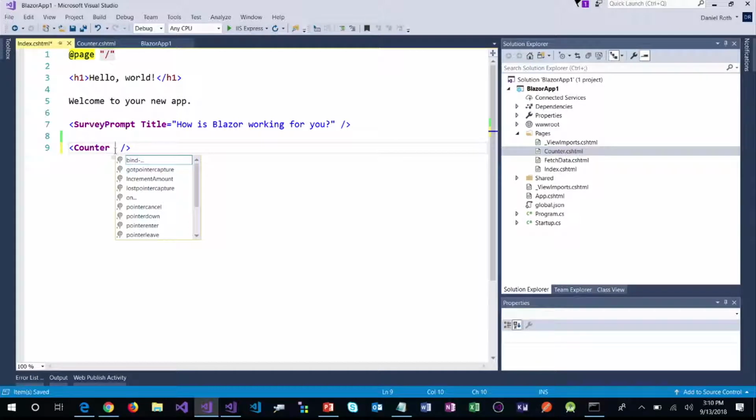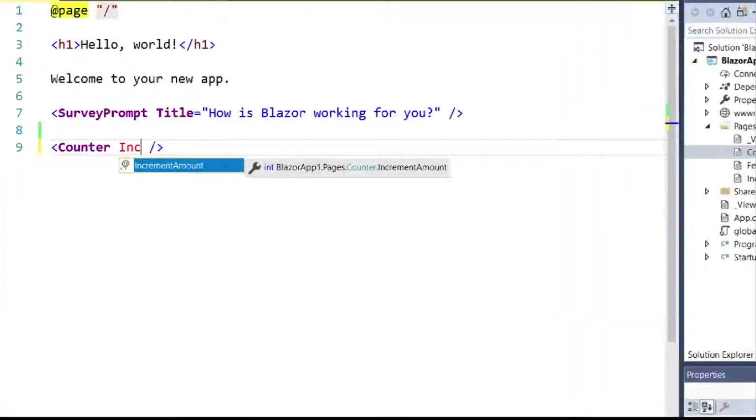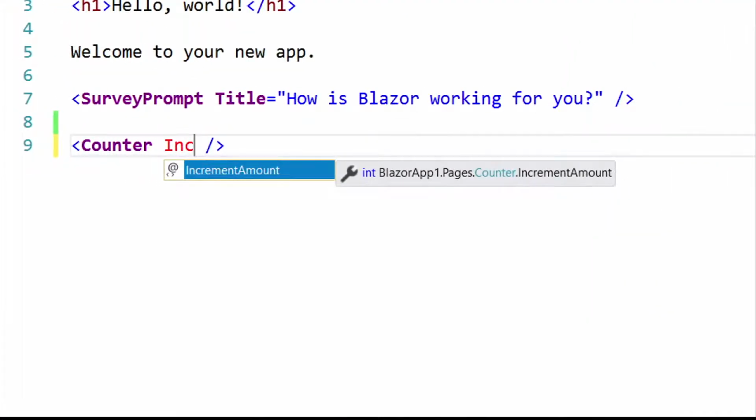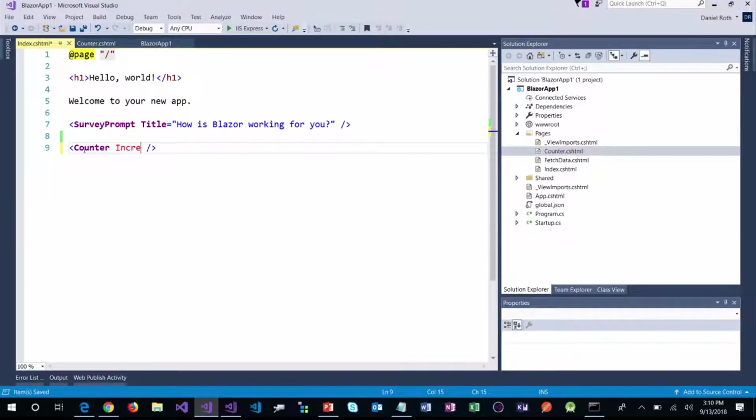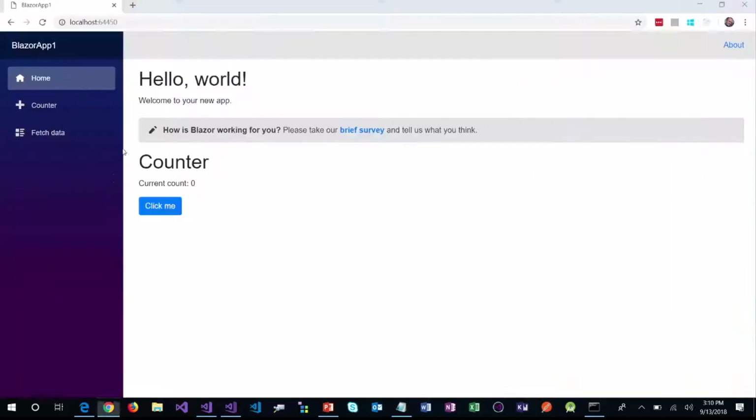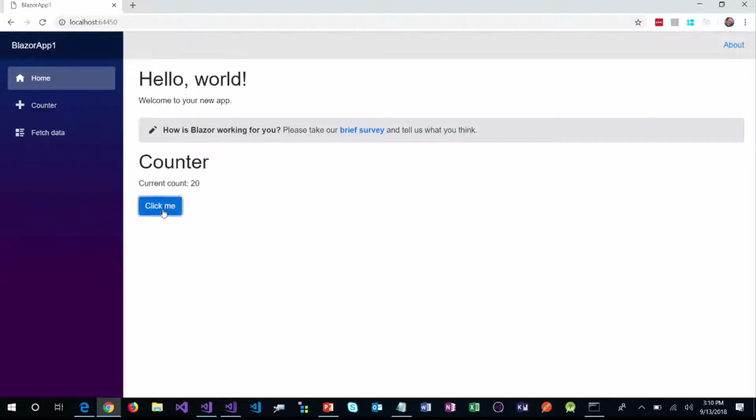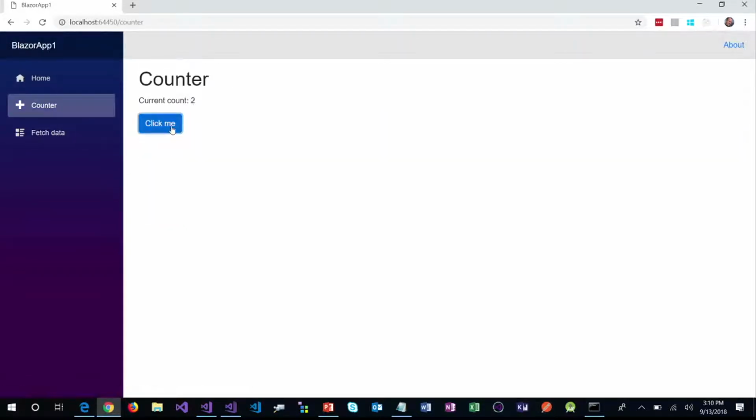Now, if I go back to the home page to where I had this counter component, let's set the parameter. So if I start typing increment, aha! So I get nice IntelliSense over my new parameter that I'd added to the component. So let's go ahead and add that, and let's make the home page counter increment by 10. So we go back, let's refresh. And we should see the counter component, and now when I click it, it increments by 10. Sweet. The other one should still continue to increment by 1 because I didn't set the increment amount parameter on that component. Great, so that's working great.